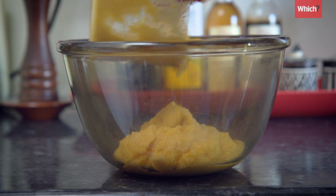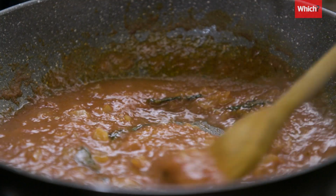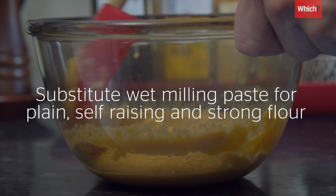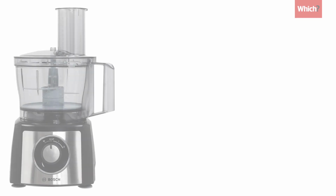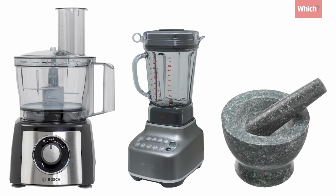Now this wet milling is great, especially if you want to make pancakes, or even if you wanted to, say, thicken a sauce with it. With the more neutral ones like rice, you could make custards out of them. You could put them even into a cake mix. You could fold egg white through them and make them into a souffle. You'll need a food processor or blender, and if you don't have one, a pestle and mortar should also work.